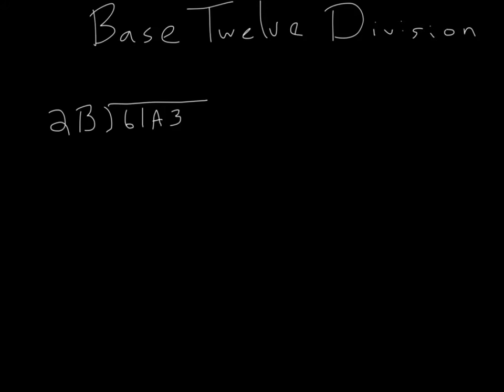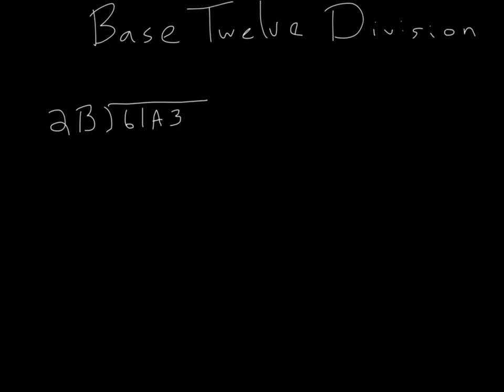Alright guys, let's do a base 12 division problem. Now base 12 is not as intuitive as regular base 10, so we have to be a little bit careful about what we're doing. And keep in mind this algorithm is the exact same as the algorithm for division in base 10, except all our place values are now in base 12.